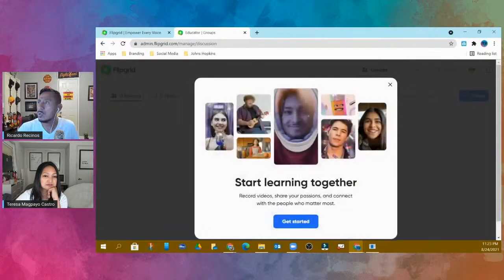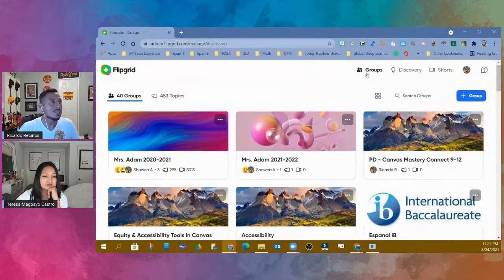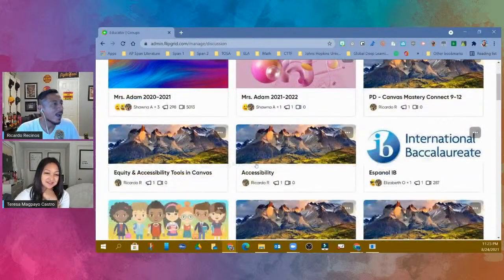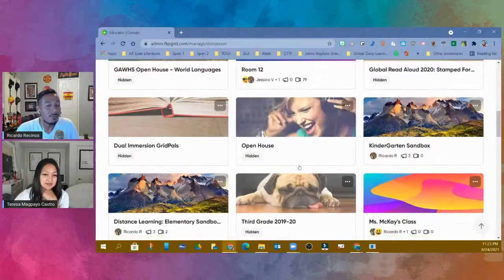And for this, what I want to do is I'm going to actually bring my actual account in here so you can see it. And I want you to see what it looks like. So I talked about groups. You'll notice that I have over 40 groups. That's because I don't delete them. And throughout the years, I've collected my Spanish one from 3 years ago and so on and so on. You'll see Miss Adams' Flipgrid group is right here, which she deals with her TK, other topics that I have in here. So just to give you an idea, this is how it sets it up for you as you create those groups.